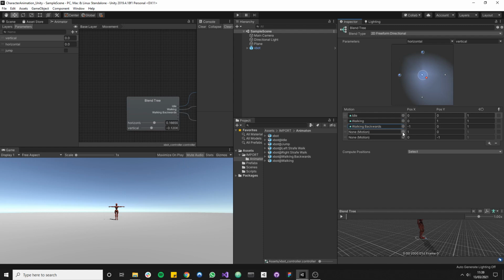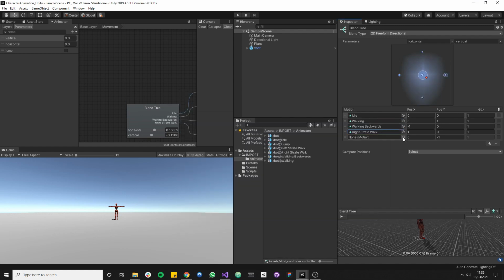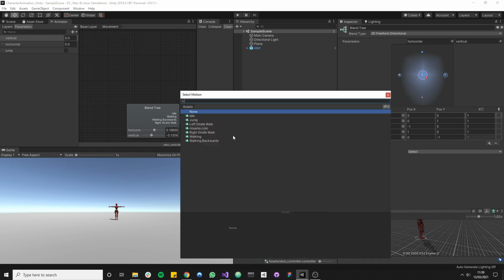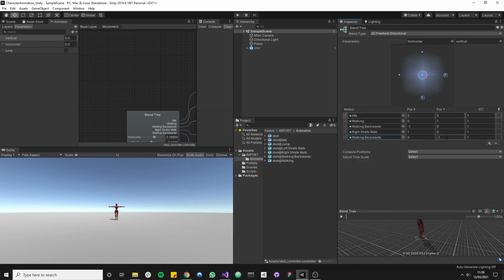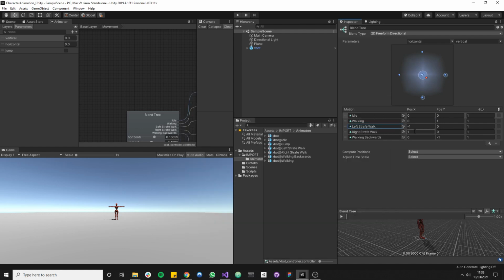Then we have strafe right. Sorry, this is walking backward. Yep, negative y is backward, positive y is forward, x negative is strafe left, and positive x is right strafe.